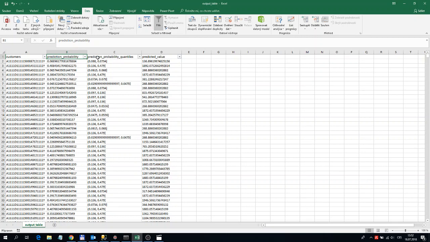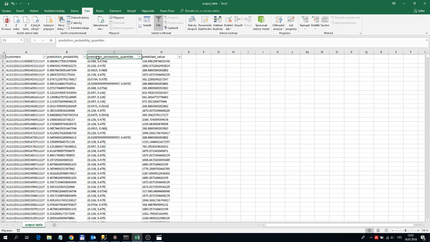The next column, the prediction probability quantiles, basically means deciles. So we took all the customers with their probabilities of future purchase and split them into 10 equal categories, more or less equal, depending on the probabilities, of course.